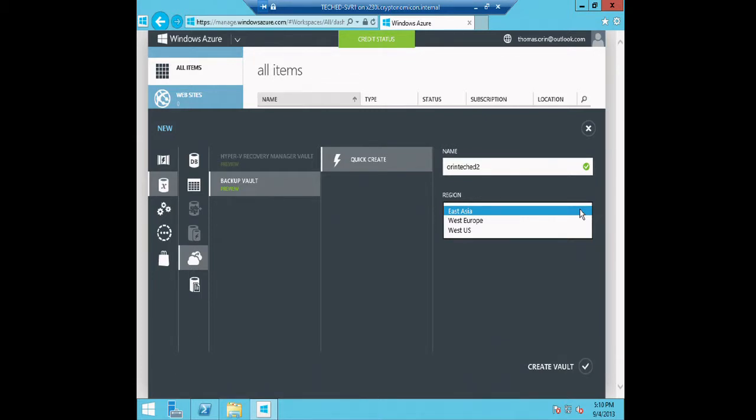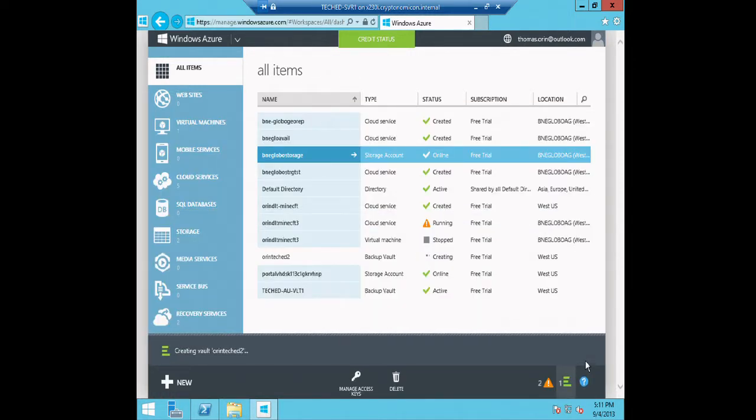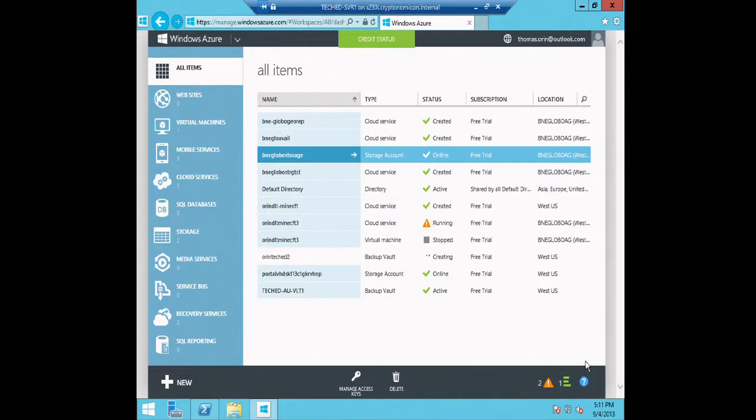So if you are using a Windows Azure subscription now, you will be aware that West US is actually the quickest link we have, because even if you're in Southeast Asia, it bumps through West US anyway. So go and use West US, and that's also one of their data centers that's got the most features available at the moment. So I click Create Vault. What happens there is it goes and creates the vault Oren TechEd 2. Now again, with Windows Azure, this can take 10 seconds, it can take 30 seconds, depending on the particular load at the time. So what I do here is I wait for this to come up.